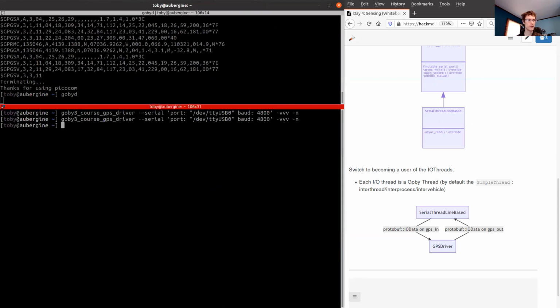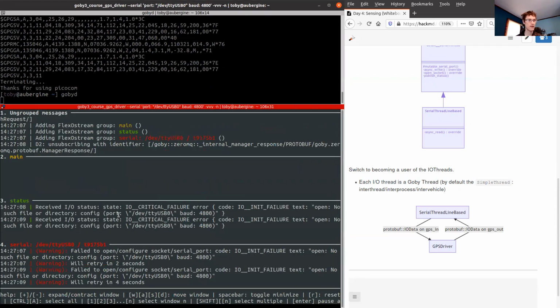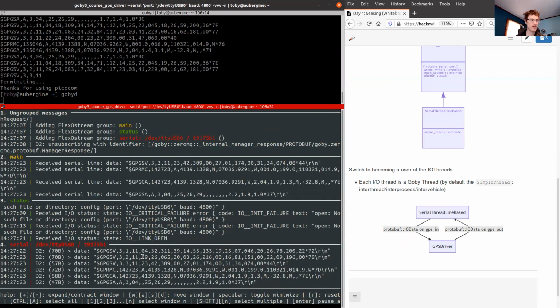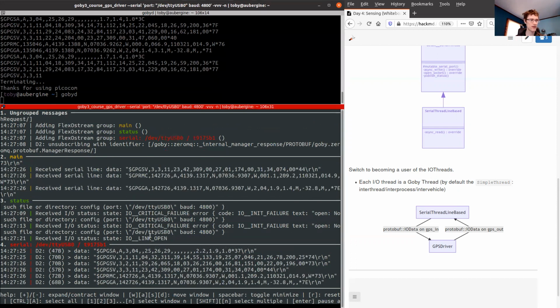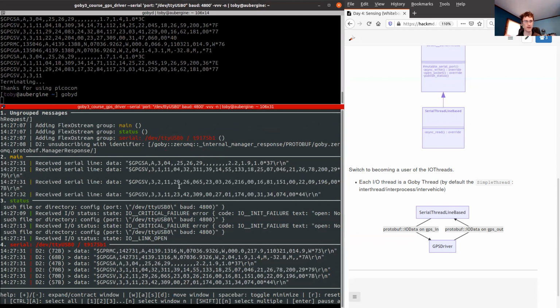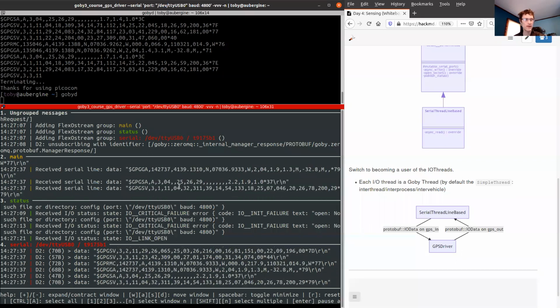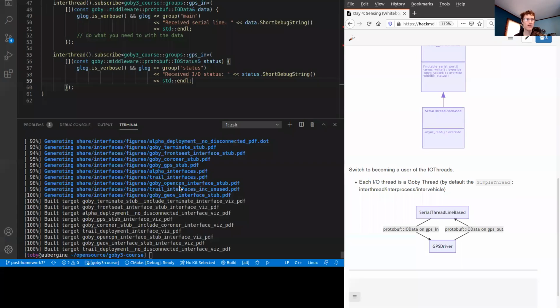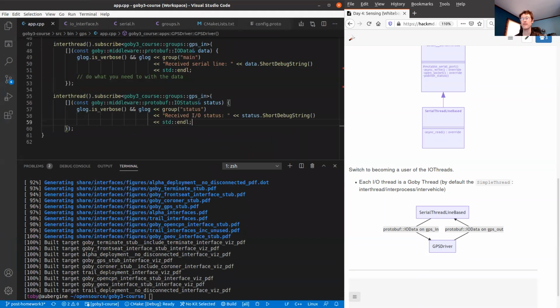So now if that's built, we can open this here again, and now you can see I'm receiving my critical failure that it can't open this serial port because there's no such file or directory. And if I plug it back in, it retries on a back off window. So then you get IO link open on the status, and okay, now we've got data again. So there's an automatic retry that increases the time between reopening the port in the event of successive failures. It caps out at a few minutes, I think, between tries. Okay, so that's kind of the core of using the line-based serial thread.